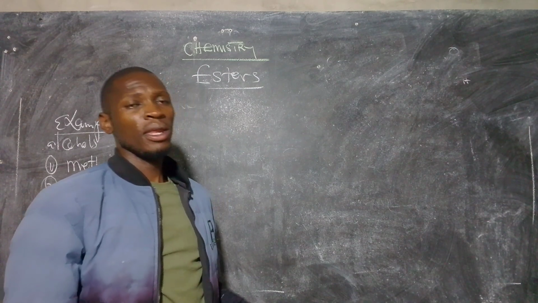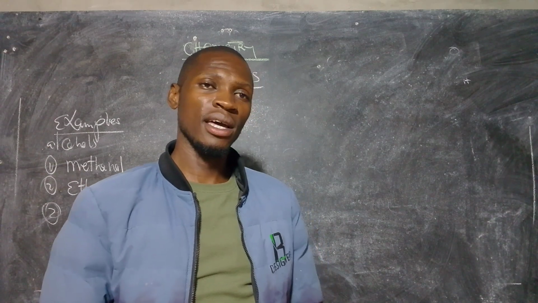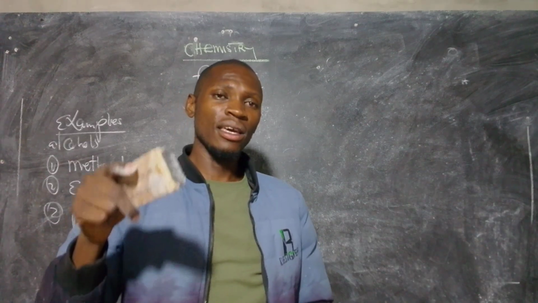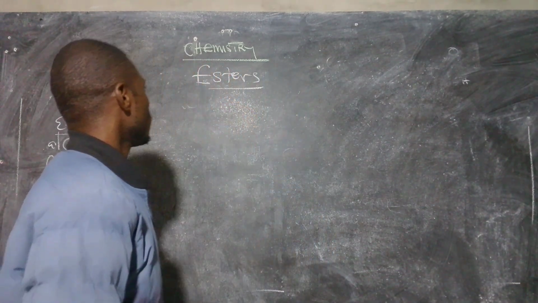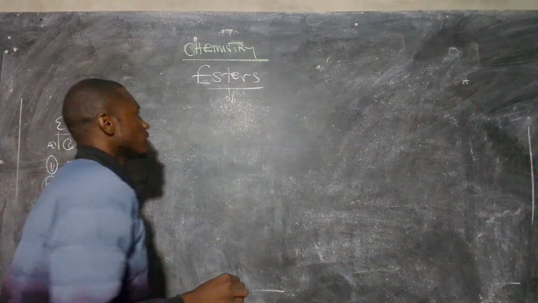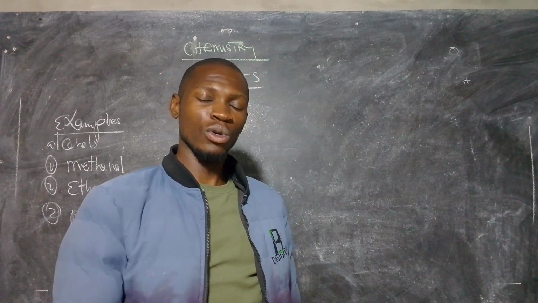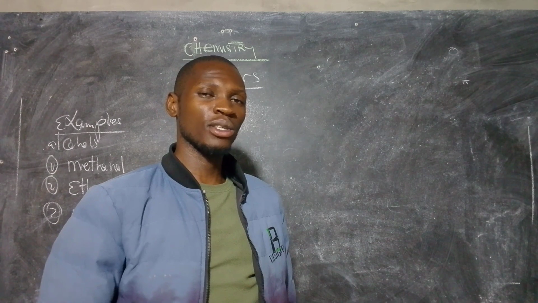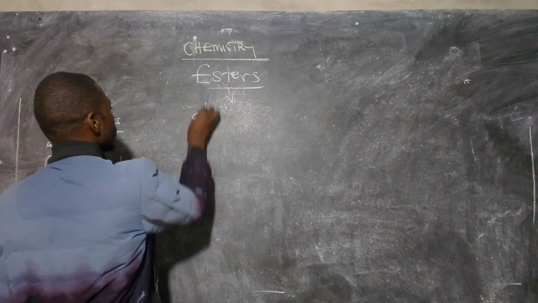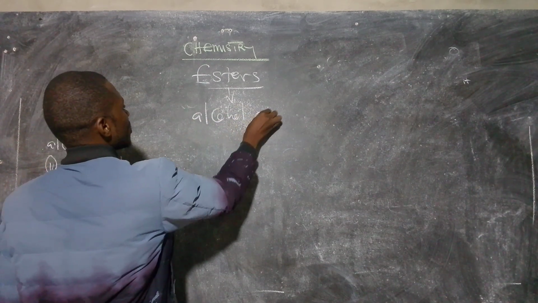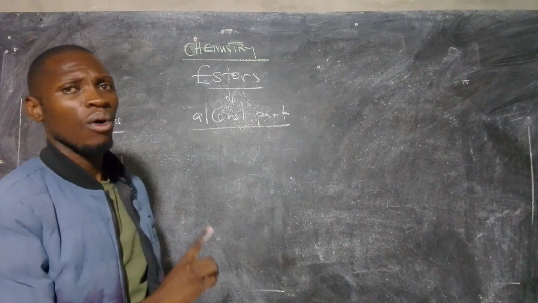Okay, so whenever we are making esters, there are also simple rules which we are going to consider and understand. Then our topic of discussion will be very simple and plain. So when we are making esters, remember I talked about whenever an ester is produced, water is also produced under the process called esterification. So rules from the alcohol part.